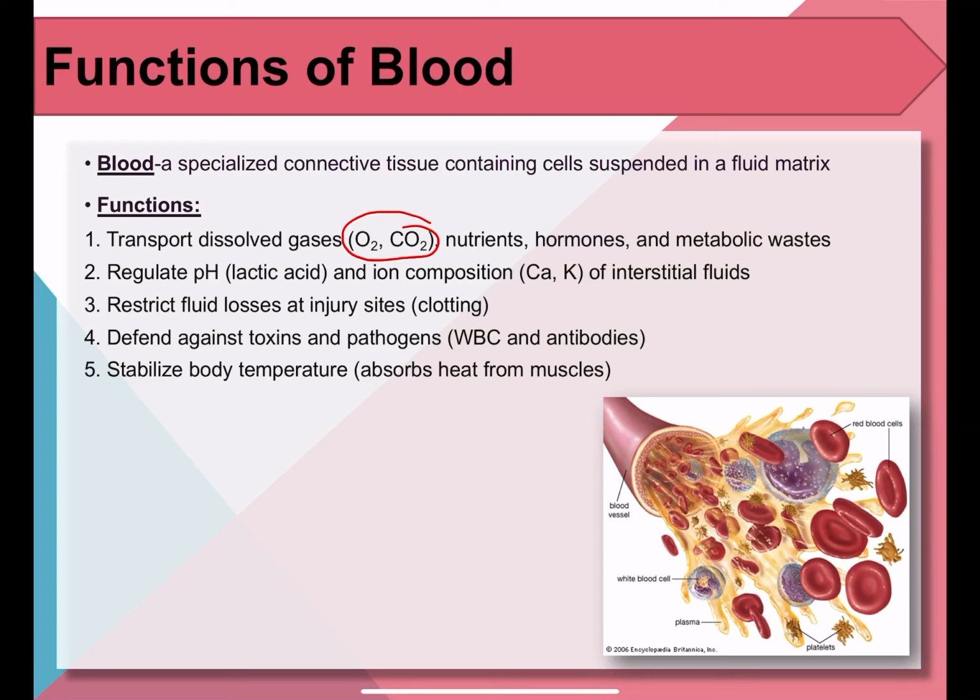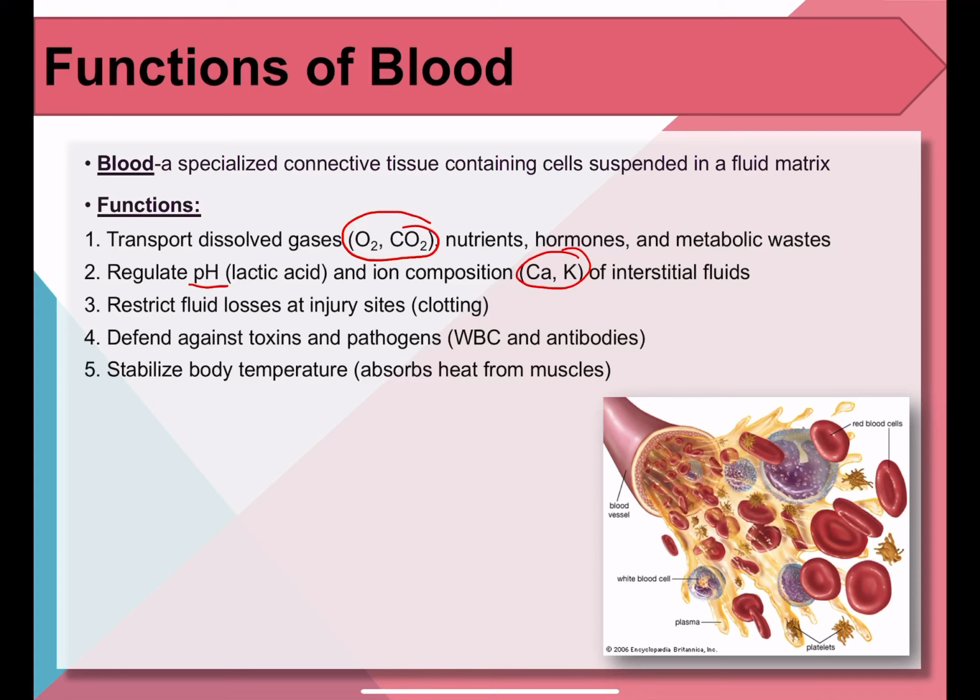The blood also does regulation of pH levels and ion composition, for example, calcium and potassium within the interstitial fluid. We'll get to the pH stuff, how blood is able to serve as a buffer for those different pH levels, when we get to the chapter on the respiratory system. That's when we bring in the pH regulation part of it, because it has to do with how much carbon dioxide there is in the body. So that's why they save that for the respiratory system.